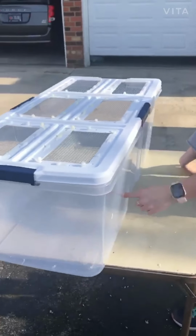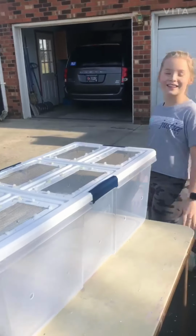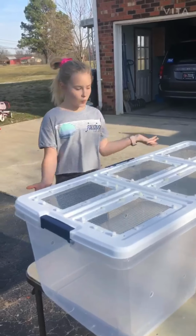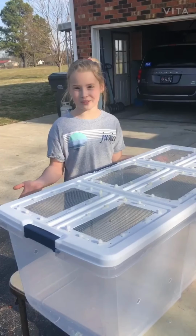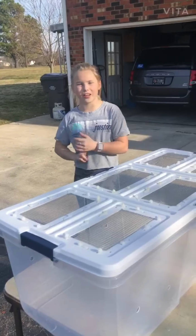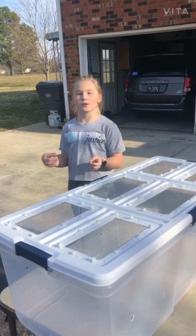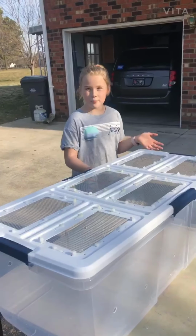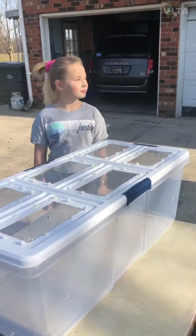So this is our first bin cage ever. And I'm gonna teach you guys how to wash it out and set it up to put your hamster in it. Since we ordered the wheel 2 days ago, last night, it will not be in until tomorrow, Tuesday for us. And then we'll be able to put the wheel in. We'll be back in a bit.